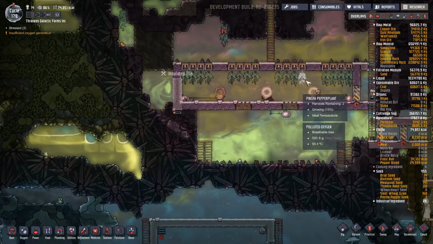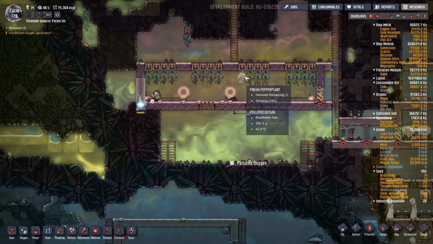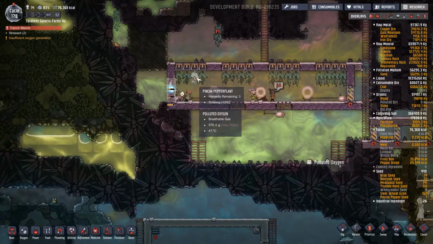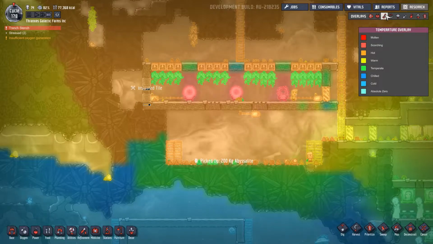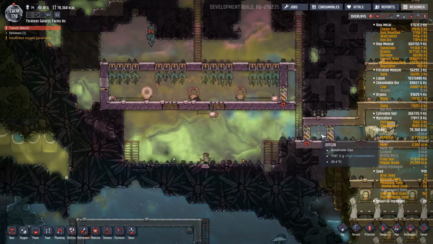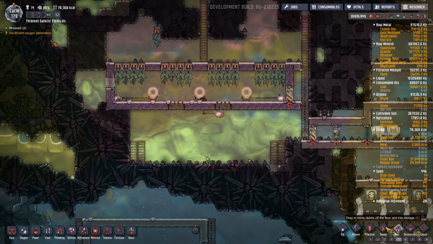Wow, those insulated tiles helped a lot. Some of these are ideal temperature. That's almost ideal temperature. Yeah, it's getting hot in there now with all those insulated tiles. Better believe that. And this morb down here is just doing its very best.